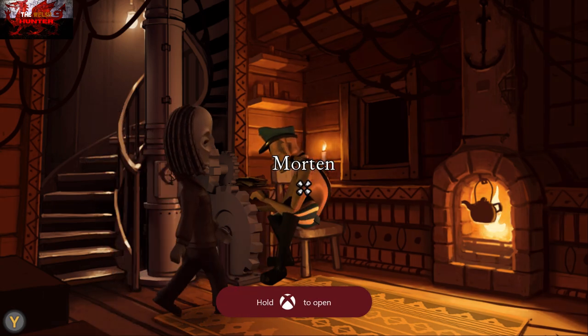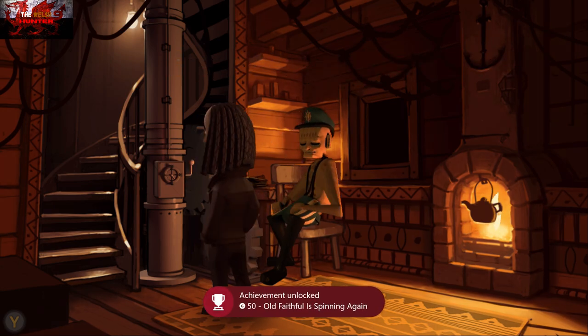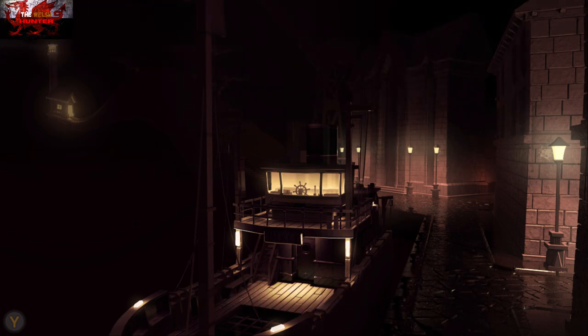Right, now give Morton, that was his name, the not lost navigation book. And that gets us another achievement. Ye Old Faithful is spinning again. Right. So from here then, the lighthouse, as we can see now, is spinning beautifully. That's all good.